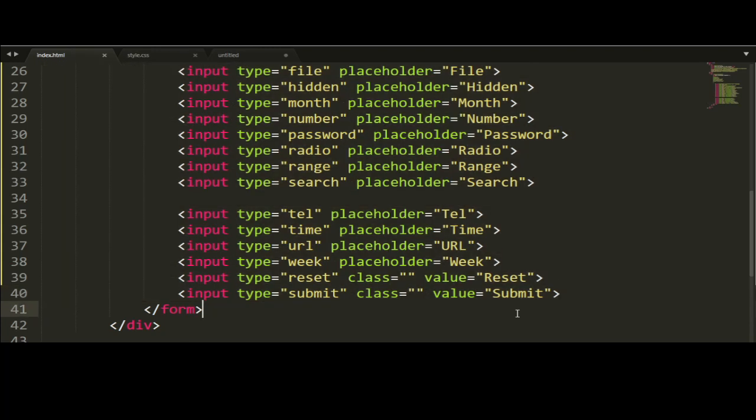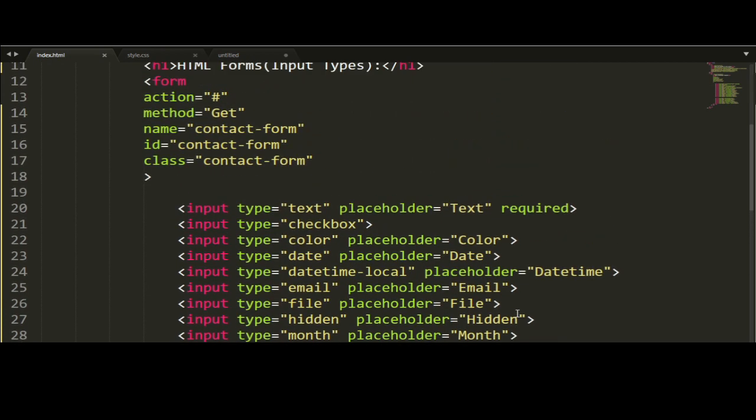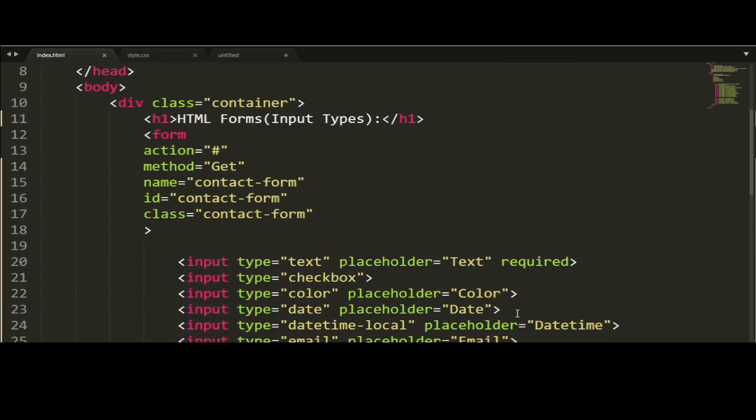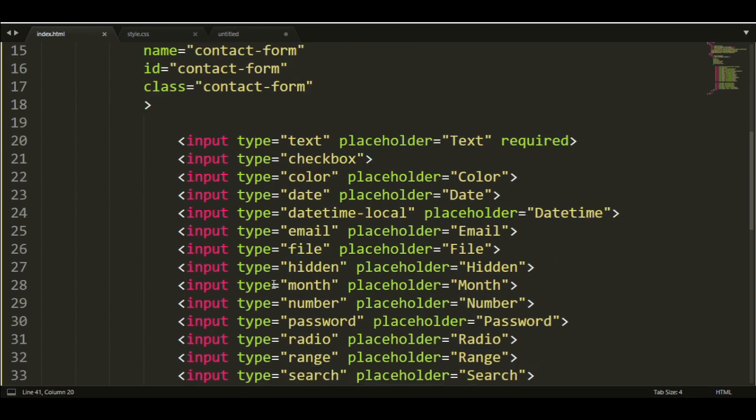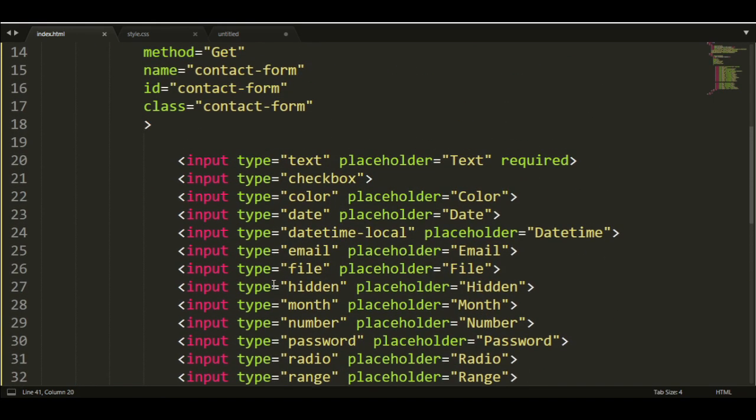In this chapter, we are going to discuss the input type. Okay, so we have covered most of the part in our previous two videos for form and its elements. So in this video, we will discuss the input type because there are so many input types. So we are going to discuss each one of them so that you can understand which input type we should use. Okay. So here you can see that we have listed a set of input types. So I will go one by one so that you can understand each one.